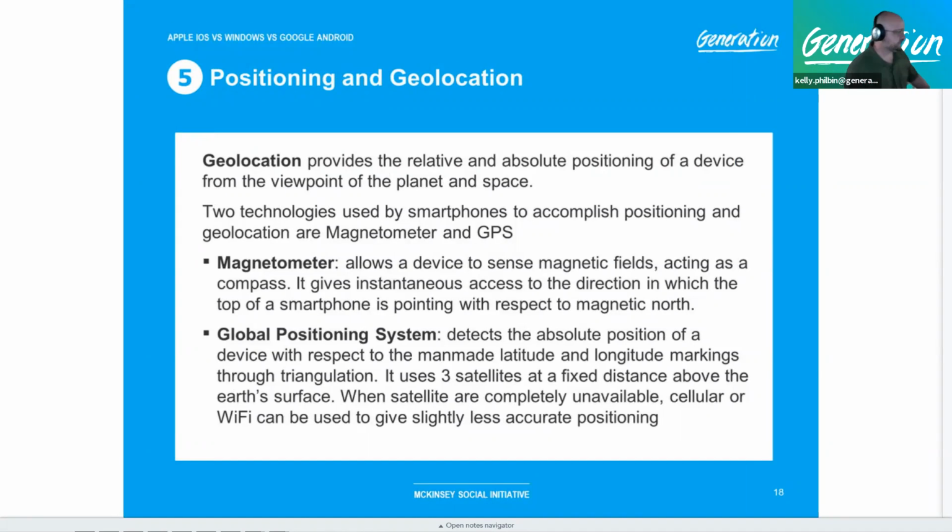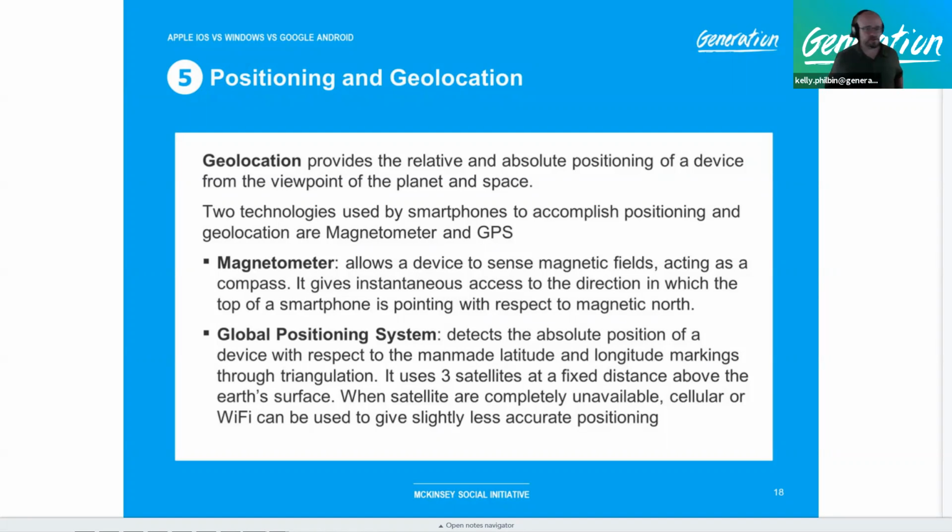Positioning and geolocation: location services are built into the phone. They do this in two ways. The first is GPS, using the variety of satellites in the air, as we talked about earlier. It takes at least three to get a fixed position for longitude and latitude. If you can get a fourth, it actually does altitude on top of that. It also throws in a magnetometer, which is basically an electronic compass, so that it knows where magnetic north is and your orientation, which direction you're pointing and traveling, so that it can help provide better directions for you.